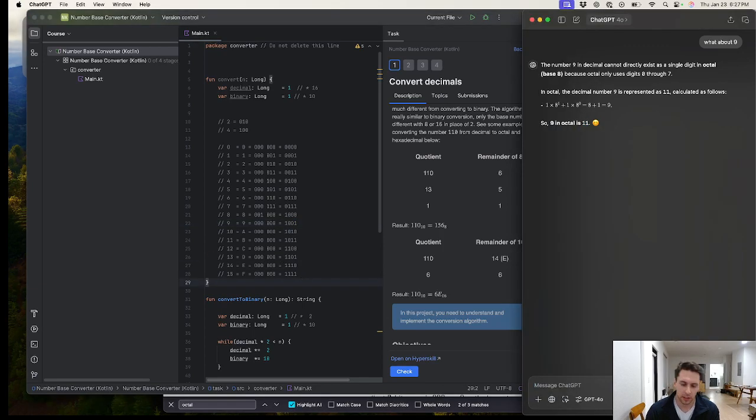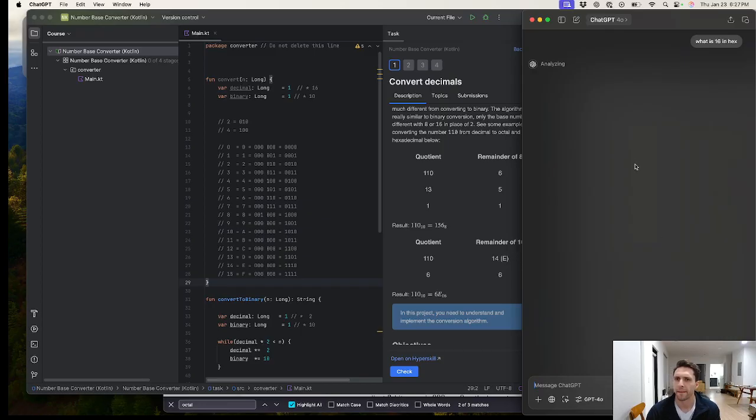Oh, and then I need to see what is 16 in hex. Is also 10. Because we go back.